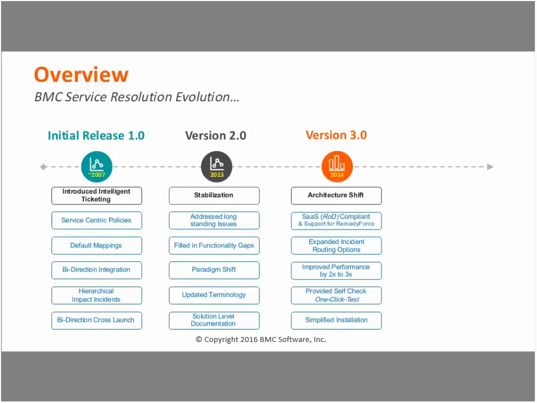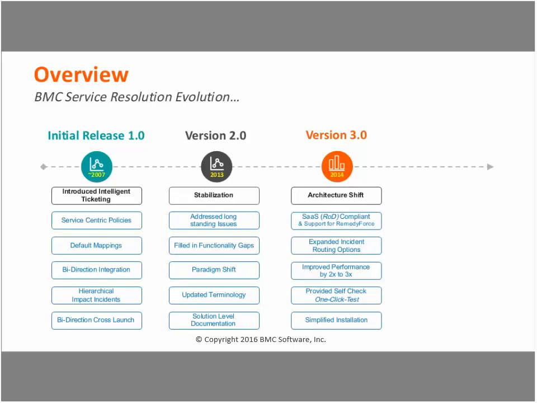In about 2013, we put some energy around revisiting this solution, and we had an idea at that very beginning stage to elevate intelligent ticketing up to the broader capability of service resolution, where we take in more information, we enrich the capability between the event management system and the incident so that it can fulfill the more relevant downstream capability of solving the issue, right? But in that first release, the 2.0 formal release we put forth for our investment over the next several releases, we just wanted to focus on stabilizing some of the issues that had queued up.